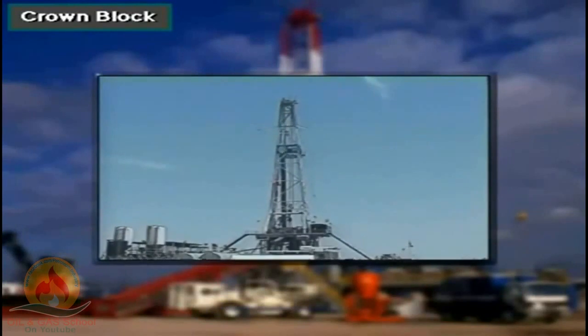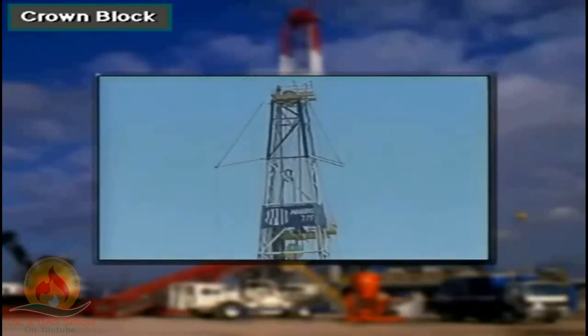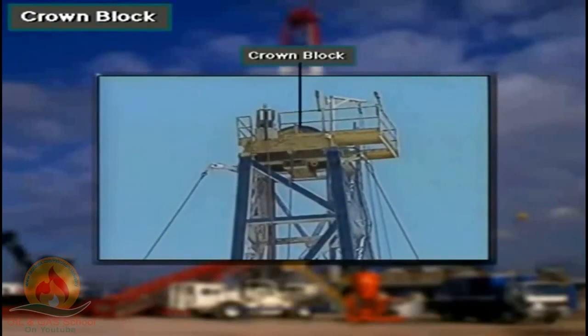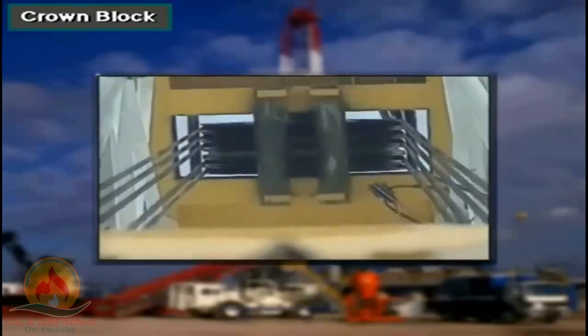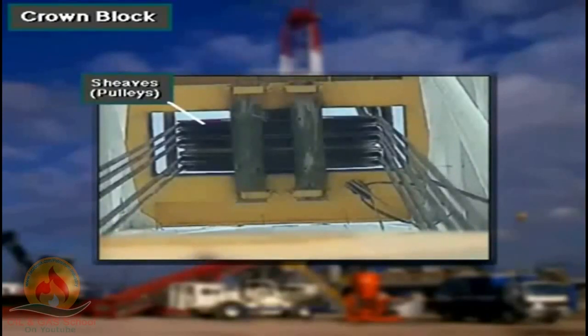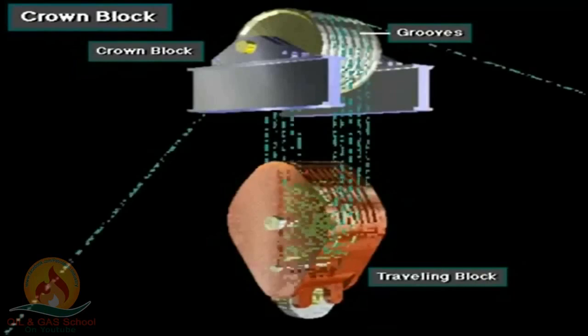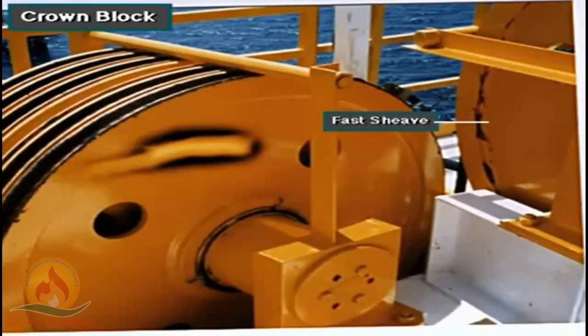The rig builder mounts the crown block at the top of the mast. The crown block has several pulleys, called sheaves. The block manufacturer mounts the sheaves side by side on a shaft. The drilling line runs over the grooves in the sheaves. Sometimes, like this one, the crown block has a special fast sheave. The drilling line runs over the fast sheave as it leaves or enters the side-by-side sheaves on the crown block.